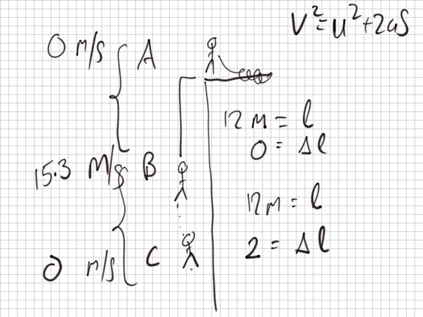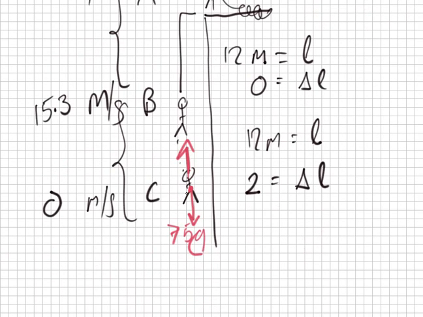There are 2 forces acting on him. What are the 2 forces? Gravity, 1. So we're told his mass is 75 kilograms. And then there's an upward force here. How could I find the upward force? It's equal to the gravity. Yep, that's true. But what's the formula for force in a string? Hooke's law. What's the formula for force in a string, a spring? Hooke's law. Yes.